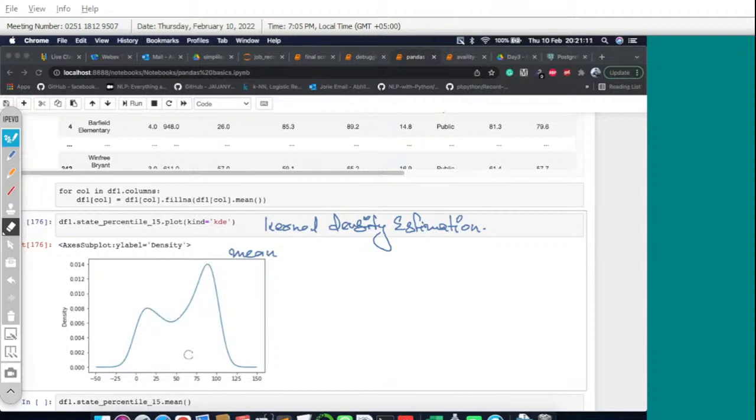This type of distribution is called multimodal, and in such cases, we can go with the mean. Clear? Easy? Okay, awesome.